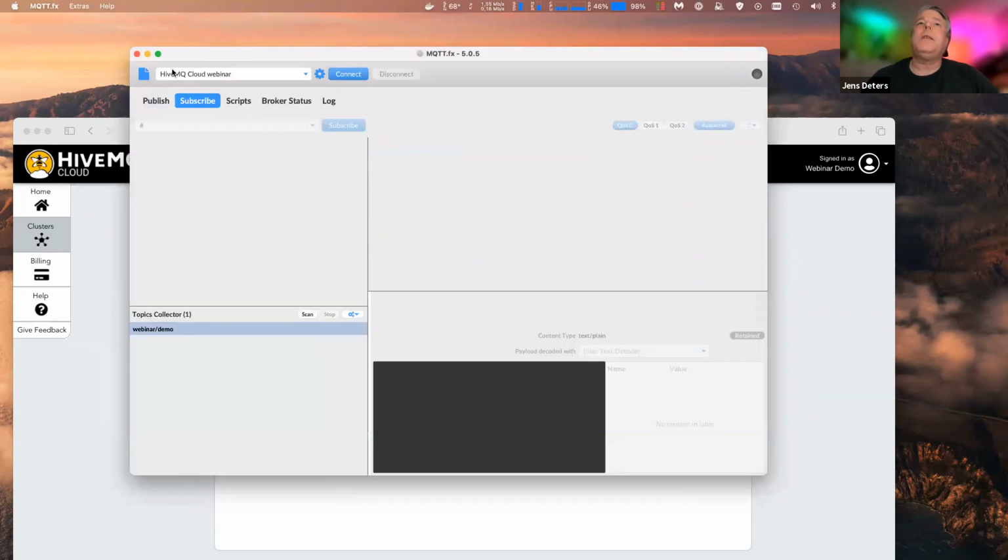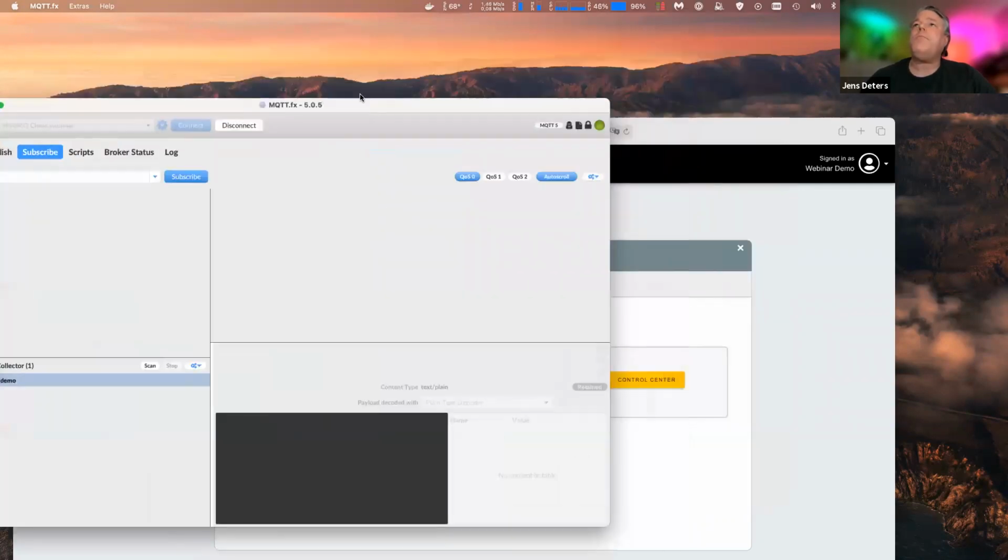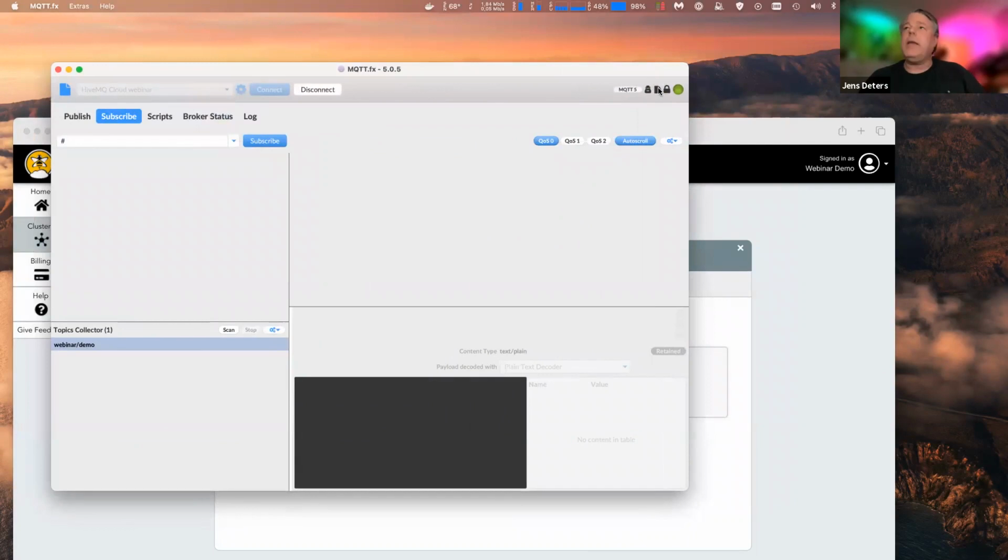Okay, with all of these settings, we should be able to connect to the HiveMQ cluster. And there are some icons here in the top right corner, which give you some information about the connection. So it's an MQTT 5 broker connection. It's secured with basic authentication, so username and password. Last will and testament is set to this topic, webinar status. There's a lock sign here, which shows that it's an encrypted connection, and the green ball shows a successful connection.